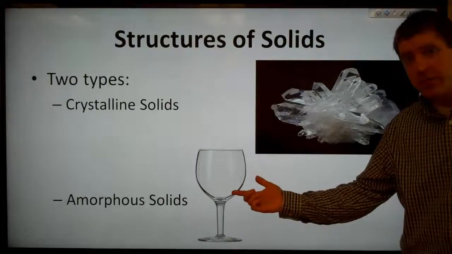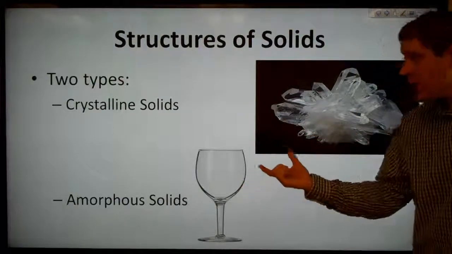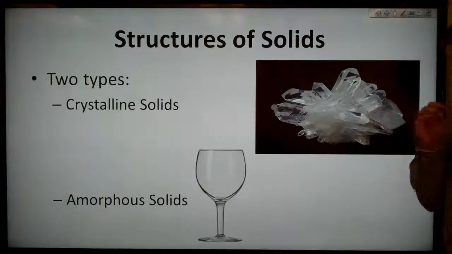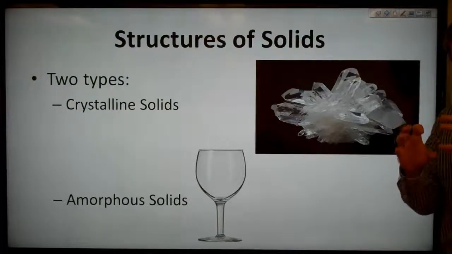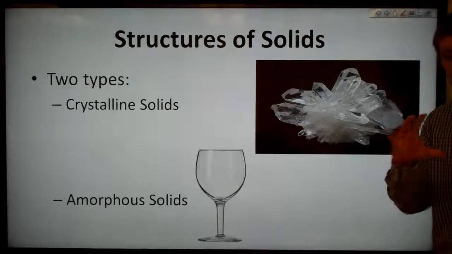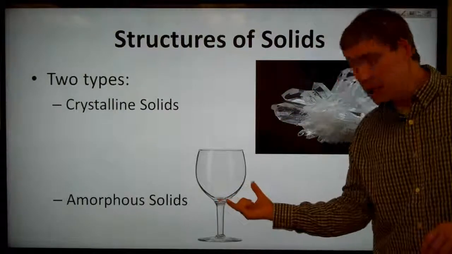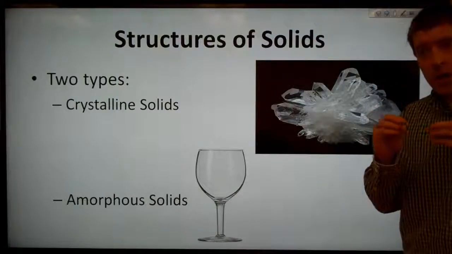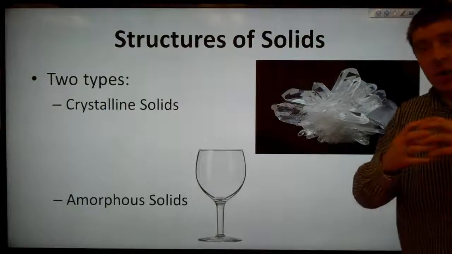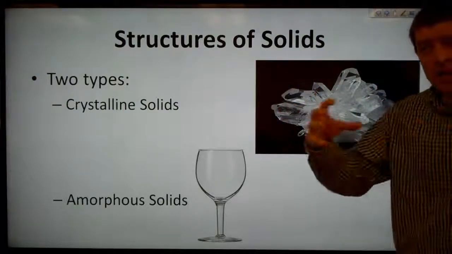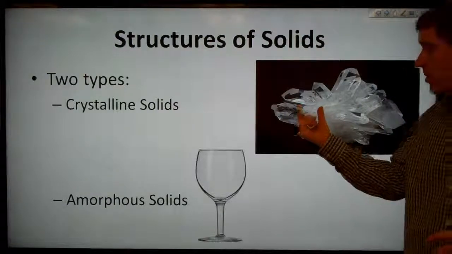We don't have a crystal that forms in this case, which means that with crystals, if we look at the local structure on a very small scale, it all looks the same. There's some sort of a grid pattern, a lattice structure that extends out in 3 dimensions. With an amorphous solid, it doesn't look that way. Now, there may be some order on a very, very small scale, but there isn't a long-range order. That scale doesn't repeat over a very long range as it does with these crystals.